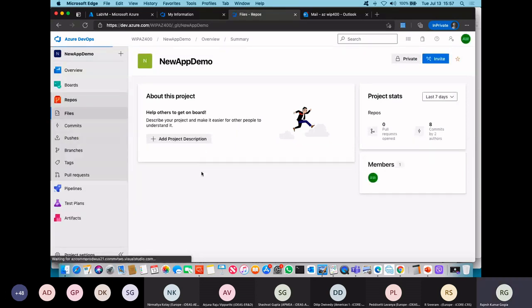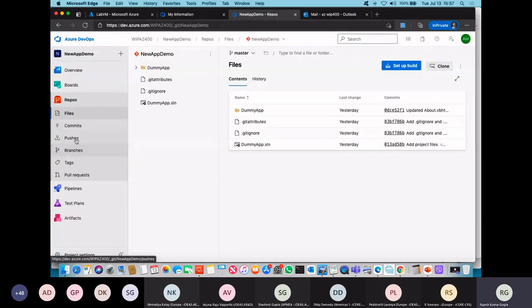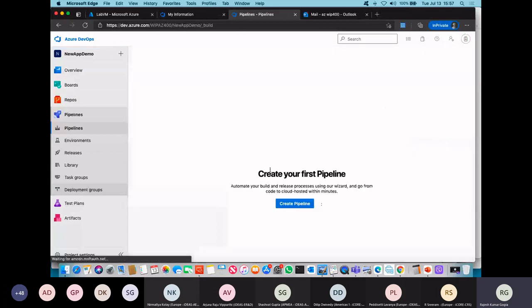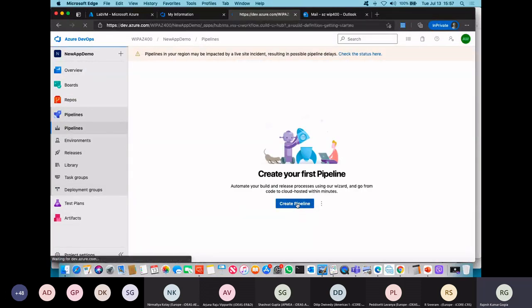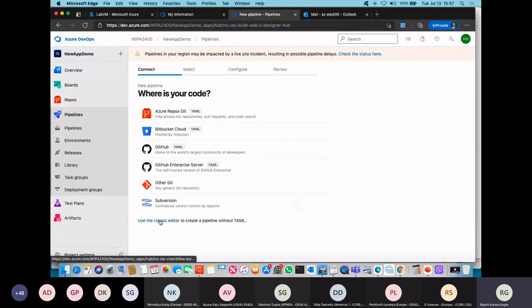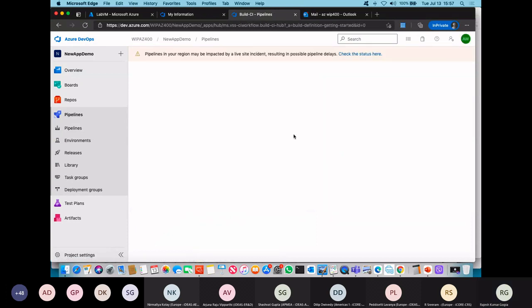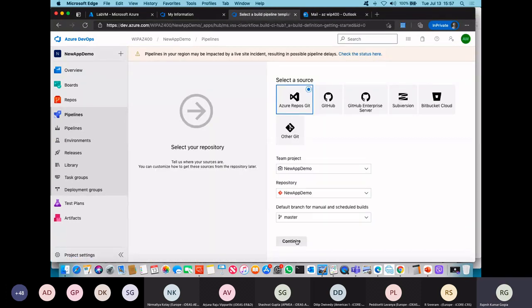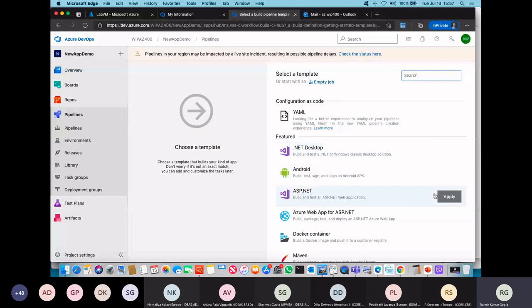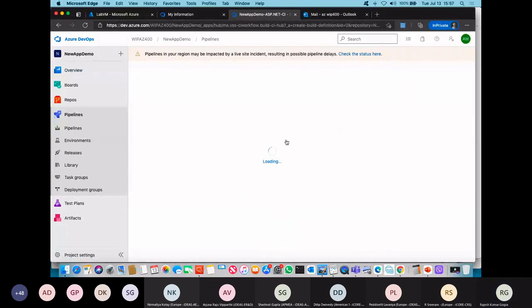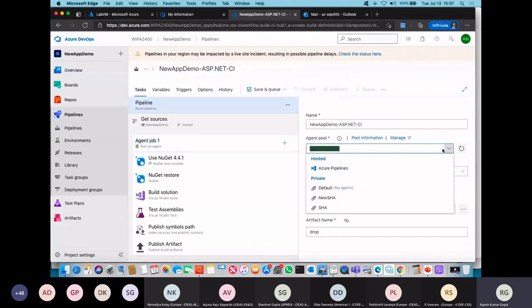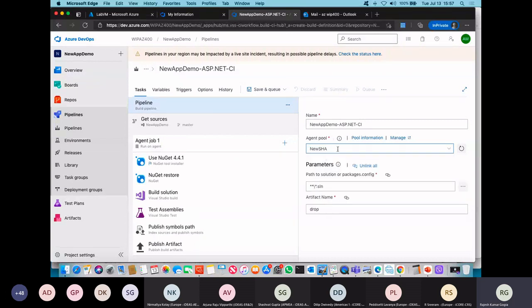So you got a repo here. Probably yes, that's fine. So when you go to the pipeline and create, say classic editor, and then continue, select ASP.NET. Now I'm going to say, okay, see, new self-hosted agent. Rather, now it's the same server, right? It's the same server, correct?